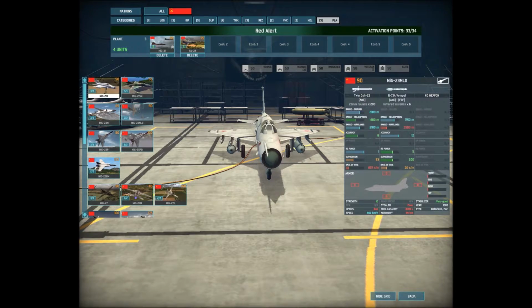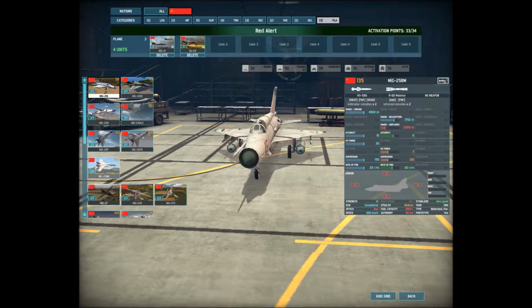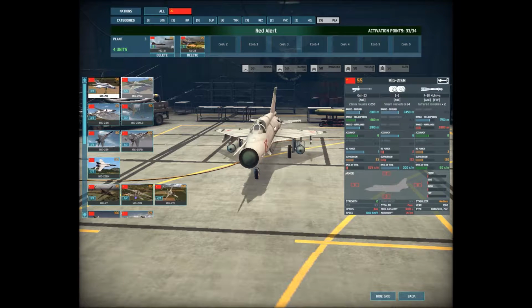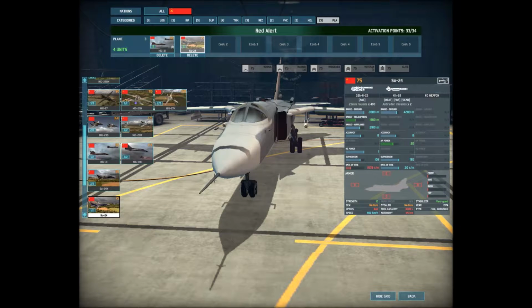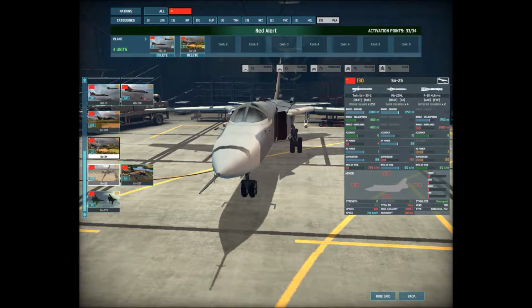MiG-21S. 1,000 miles an hour, so it is relatively fast. I just don't know. I need something that's going to be able to take out helicopters from a distance. That's something else I need to think about as well.